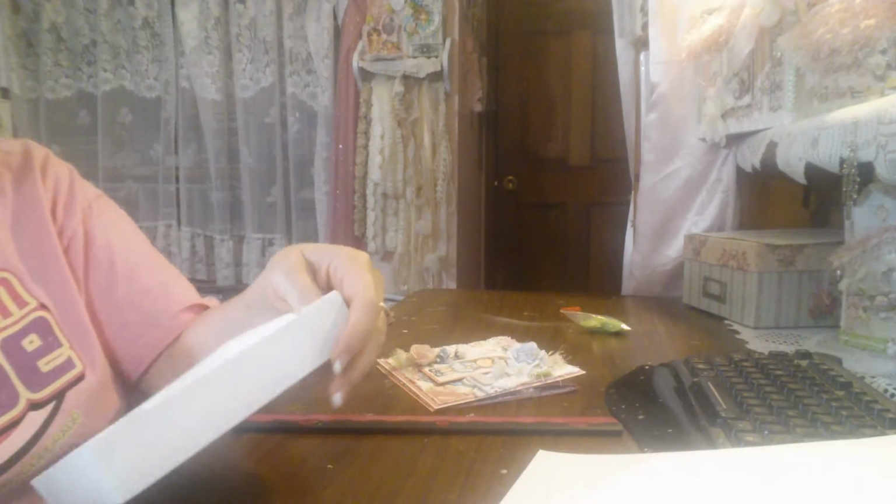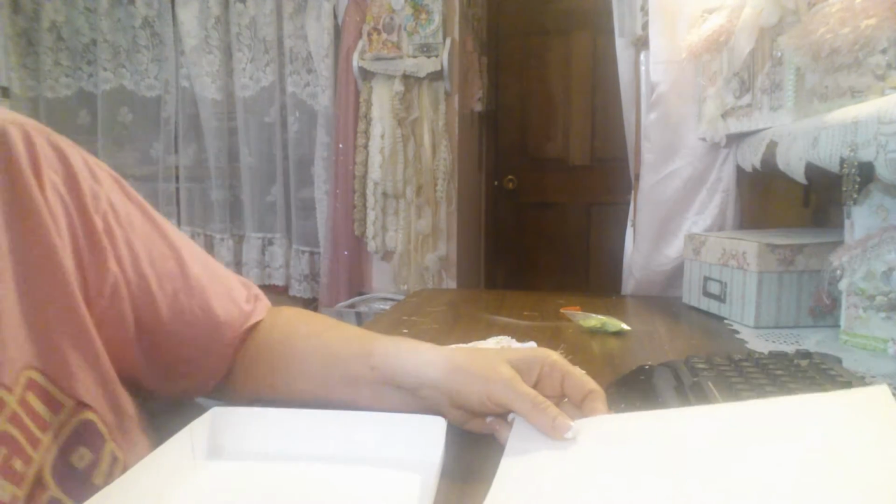And voila, there's your box. Now, this is the bottom of the box. What I want you to do, and please remember this, when you do the top of your box and you go to cut that one out, just do it a teensy bit bigger. Just a teensy bit bigger.